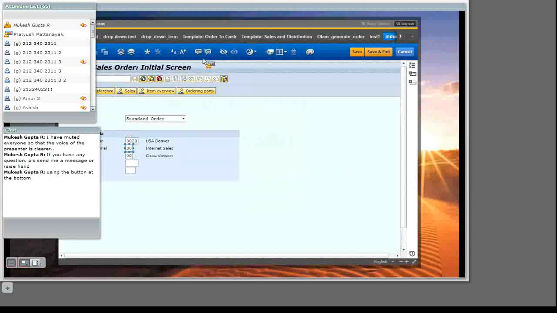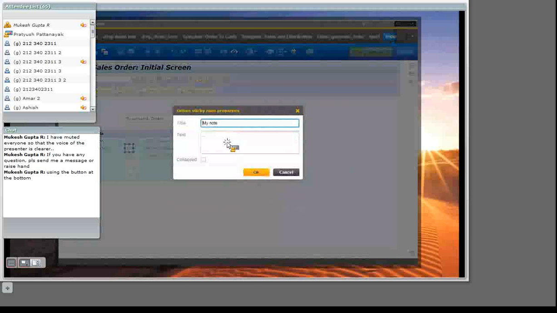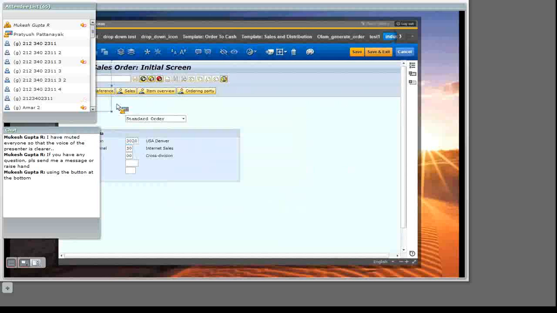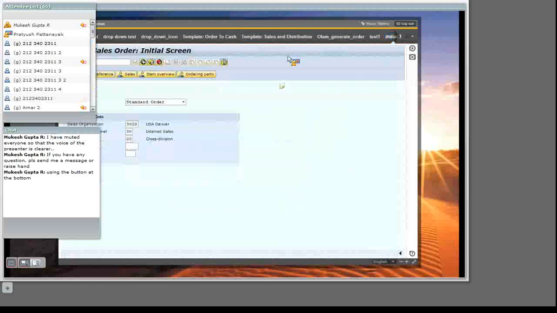You can also add a sticky note. Sticky note is something by which one can know what he has to do. So some kind of note, and you can also collapse it. Okay, so these are the basic features of Personas, and all these flavors.